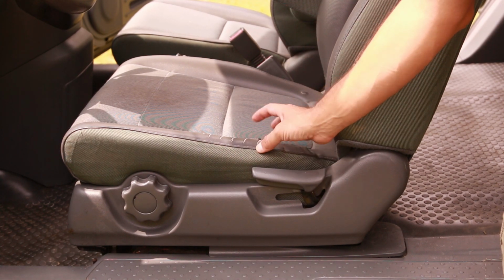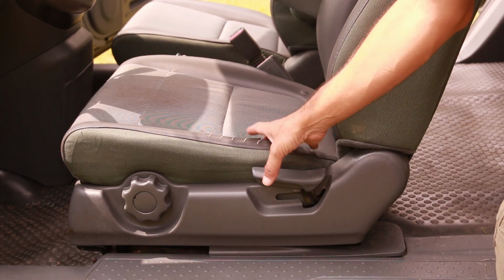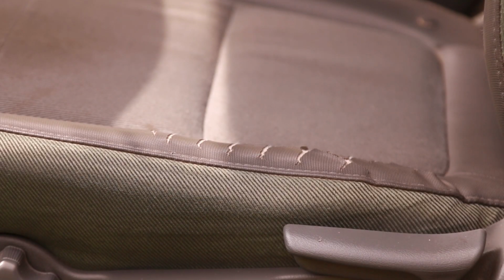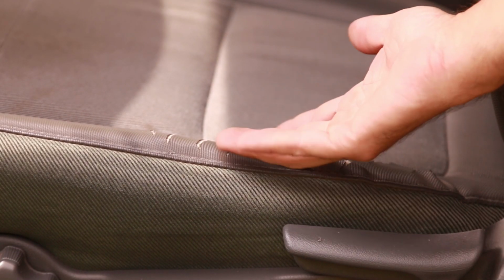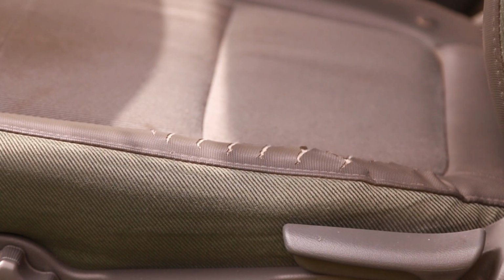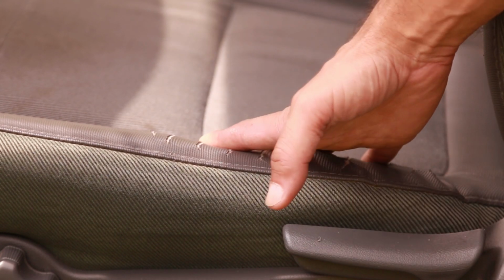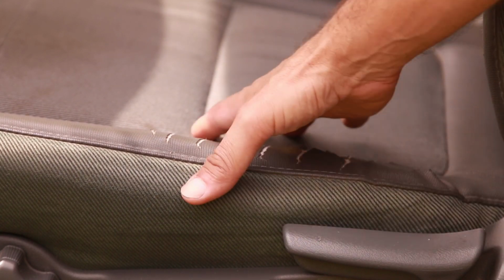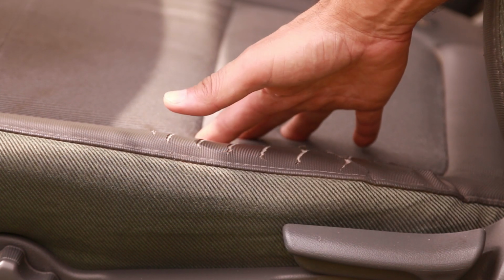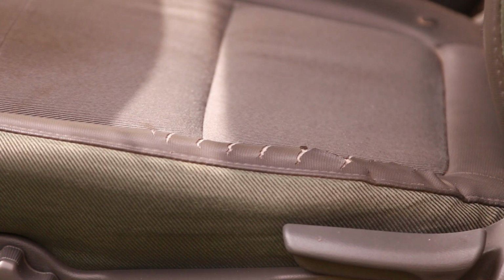So this one is actually not in bad shape, but it's a good idea to get a cover on if you want to hold onto this seat. And it's surprisingly good. This is actually a good seat for a Honda Element, but I've seen them completely torn up because it takes a little bit of effort to get into here. You see that in pickup trucks all the time, but the cloth that they use is waterproof, so it's easy to clean, but the issue is that right over here it just gets too torn.